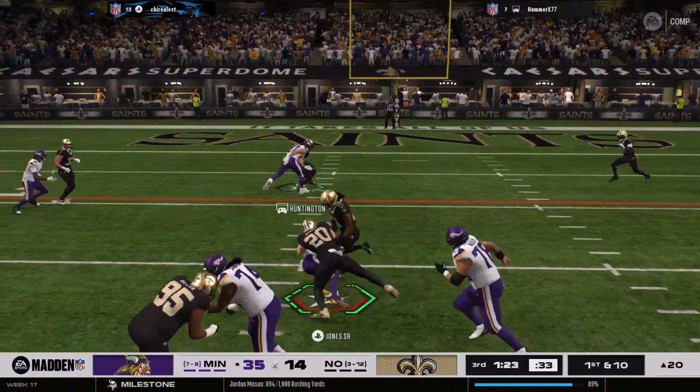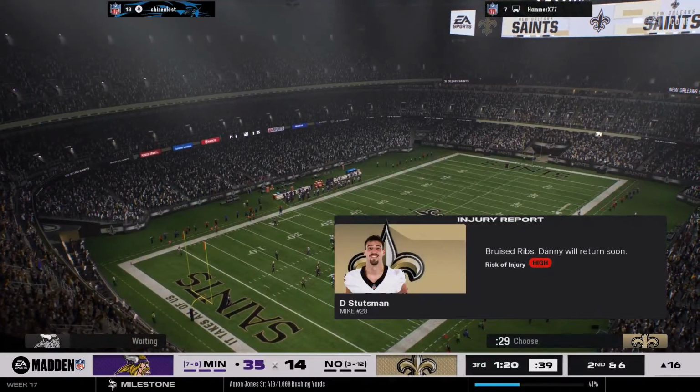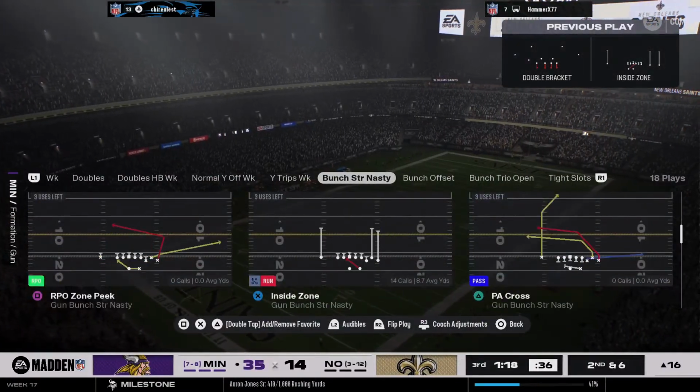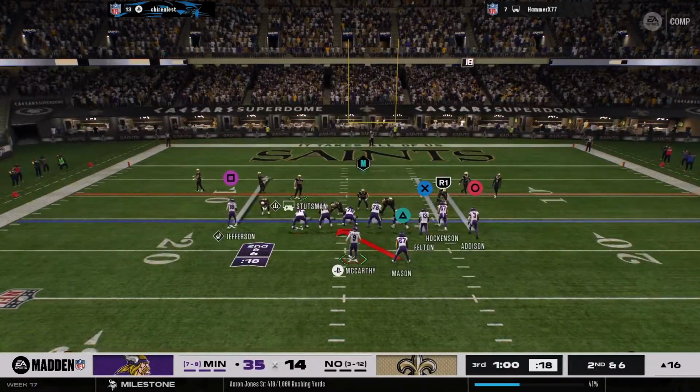Jones now on 1st and 10, and he finds a little bit of space. He'll take this forward for a gain of 4. It's now 2nd and 6.